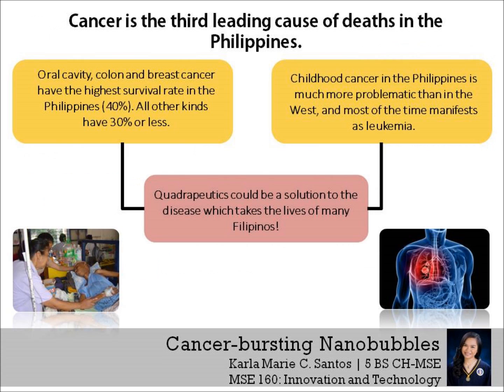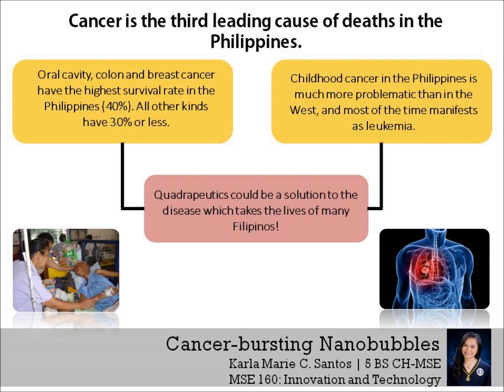So why is this relevant? Well, cancer is actually the third leading cause of death in the Philippines after communicable diseases and cardiovascular diseases. This is because in the Philippines, cancer patients usually discover their diseases already in the late stages, which makes it very hard for the disease to be treated, since the thing with cancer is that early detection could increase the survival rate. This is why cancer has such a depressing survival rate of 30-40% depending on the type in the Philippines. And even with the proper treatment, a lot of people still die.